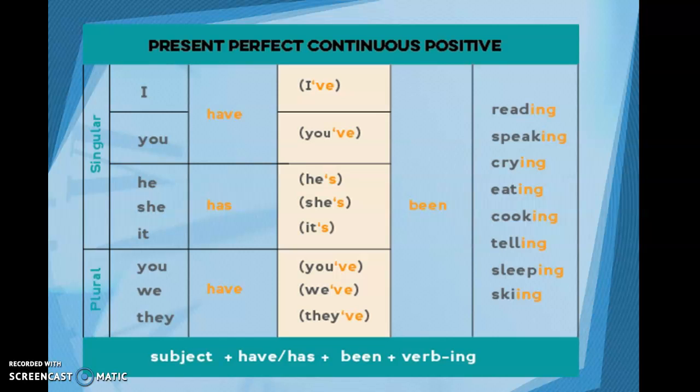I hope, dear students, you understood a little about the present perfect tense. I request you to do some exercises to understand. Not only do some exercises on paper, it is better you use all these tenses perfectly in your day-to-day life, so that you will better understand how to use them and how perfectly you would want to speak.